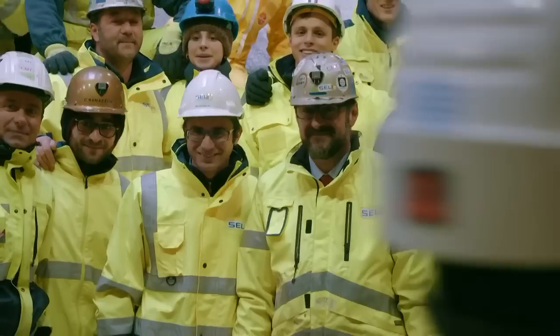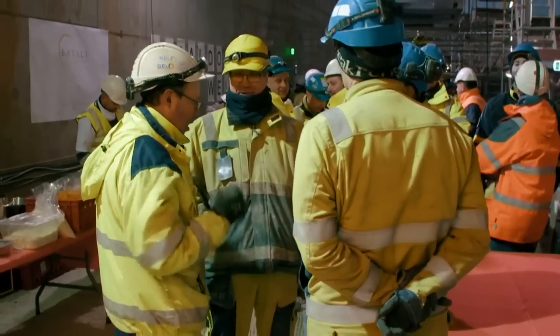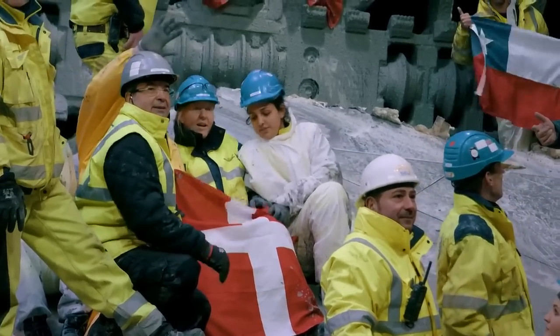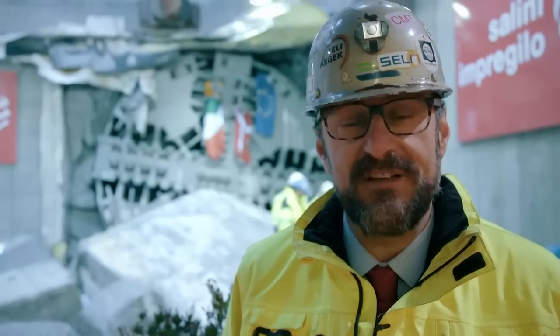For Copenhagen, it means that you can walk from here all around town and come back from the other direction. It's the first big, huge step toward the completion of the metro. It's been a massive achievement for everybody involved — everybody is so happy. Today is just a celebration of what they did.